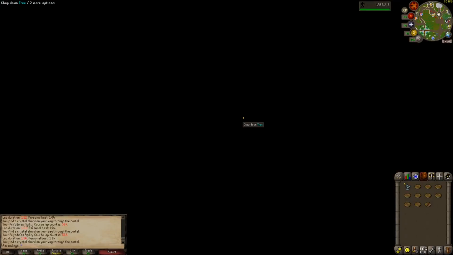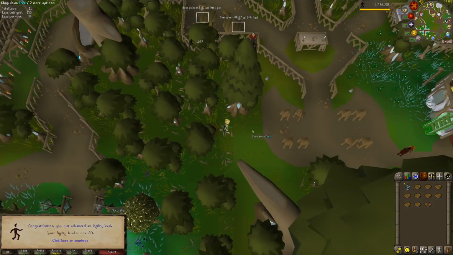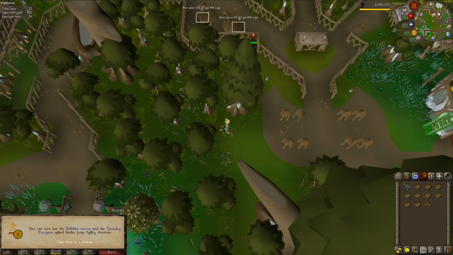So to get started with this video, I figured I would tease you guys a little bit and give you guys 80 agility. I can now do the Relic of Course, that's cool.